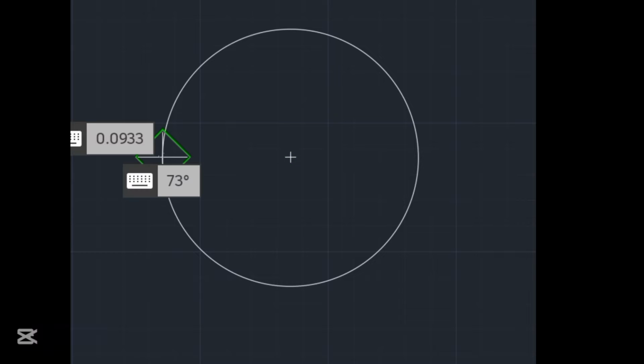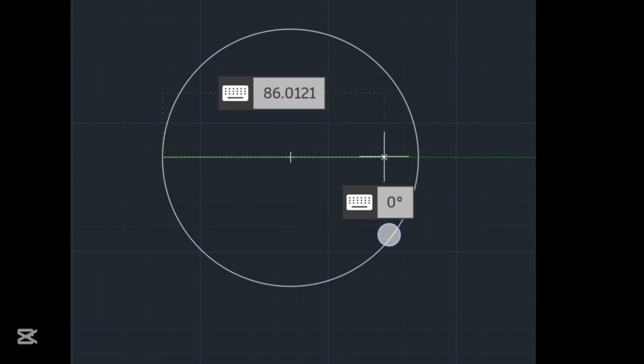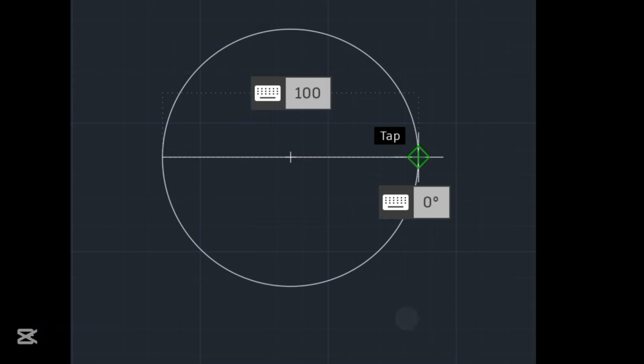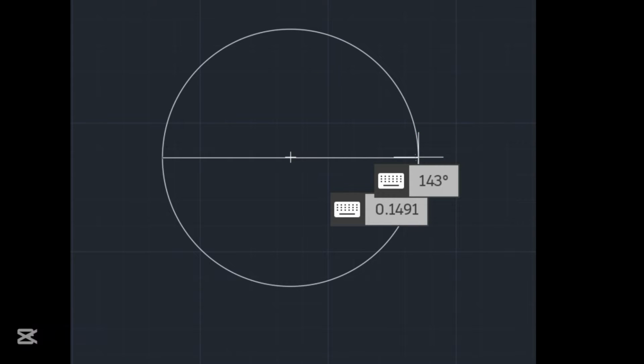So the next thing to do is to what? Draw a horizontal line passing through the center of the circle. So let's do that. You click on draw, click on line, you drag your cursor. Remember, our object snap is on, so once we take our cursor to the circumference of the circle, we'll get the midpoint. So this is the midpoint from here. We will not click yet because we want to draw a horizontal line, so we'll take it down to this side. When the object snap shows, you click, you tap, you drag it to this other side, and you tap. Very simple, right? So the next step, press enter.